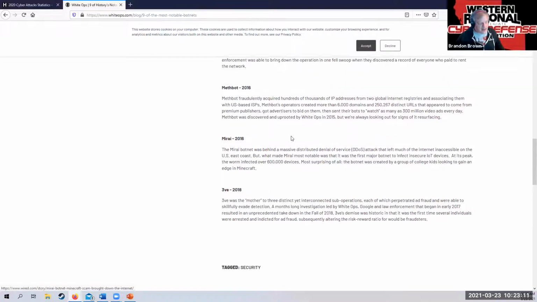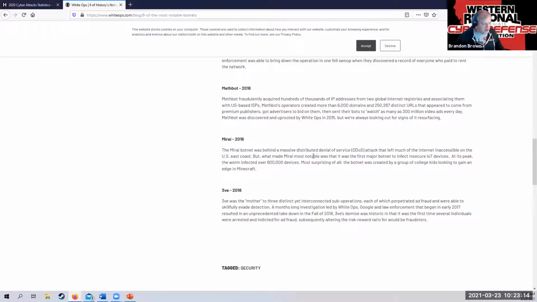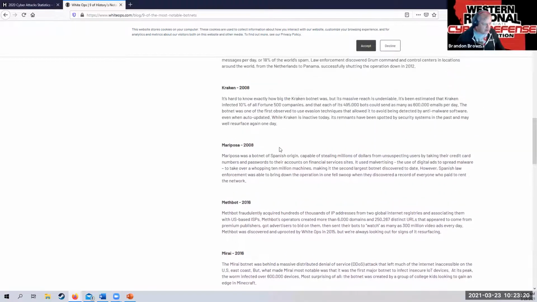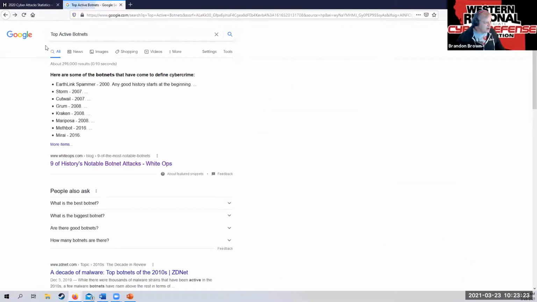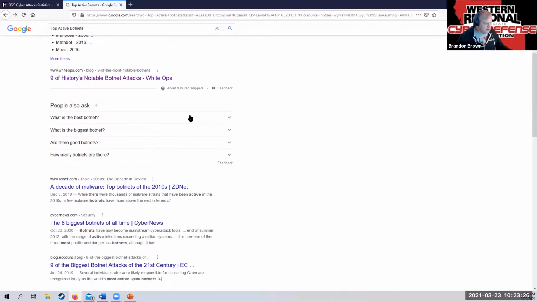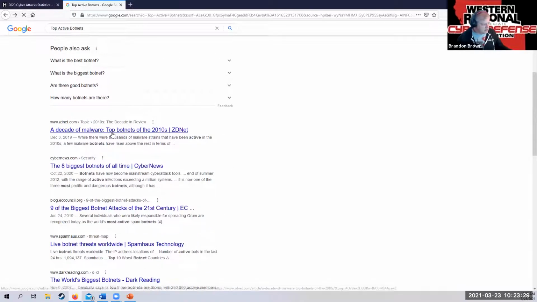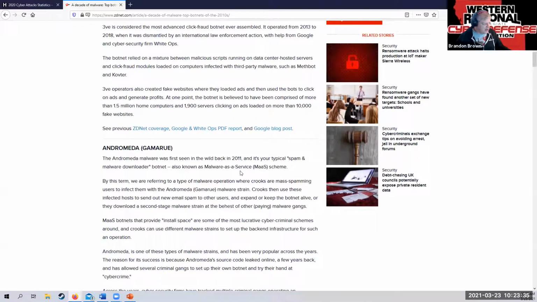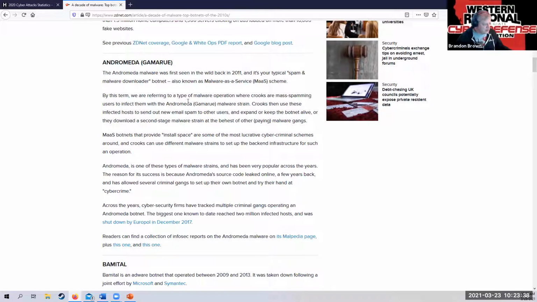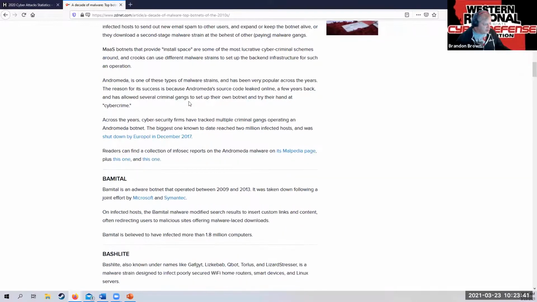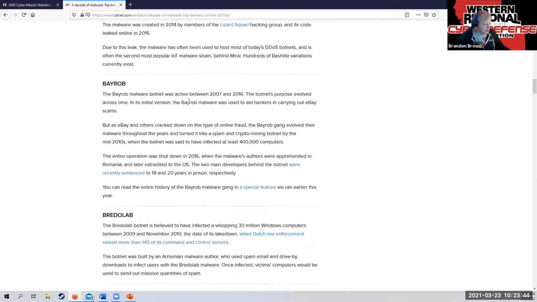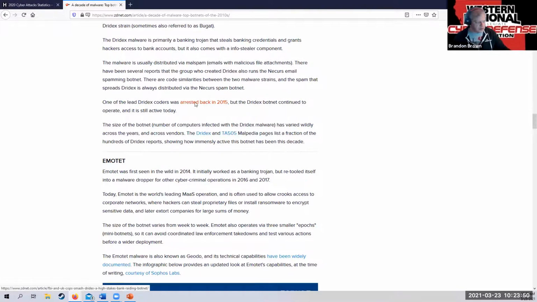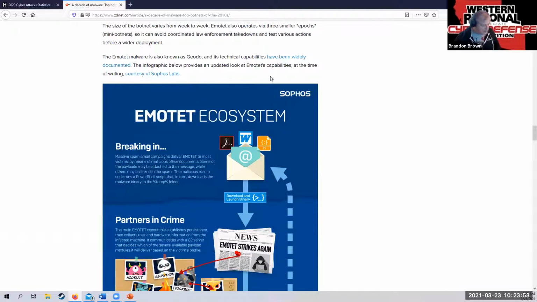Mirai botnet was a bad one that happened in 2016. There's still remnants of Mirai out there. And it comes and goes. So there are wide gaps in the number of botnets that are active. And Andromeda was another big one that happened in the early 2010s. But they're not as prevalent as they were in the late 2000s, early 2010s. That was kind of like the heyday of botnets. Now, why is that?